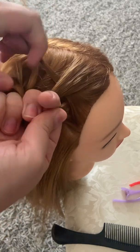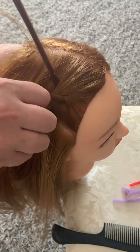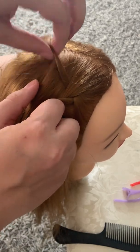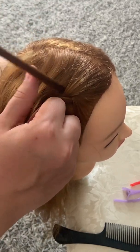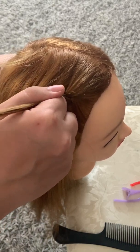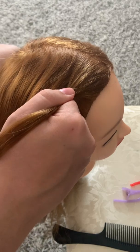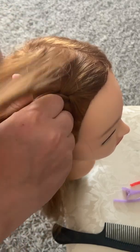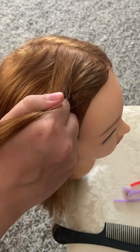So now I'm going to go over just like your regular braid. Now you see I have this third section here — I'm going to add to it before I cross over. I'm just going to put it in between my thumb and my pointer finger here just to keep it tight. One thing with a French braid is you're going to want to keep it tight, otherwise it'll start to loosen up and fall apart and not be the look that you're going for.